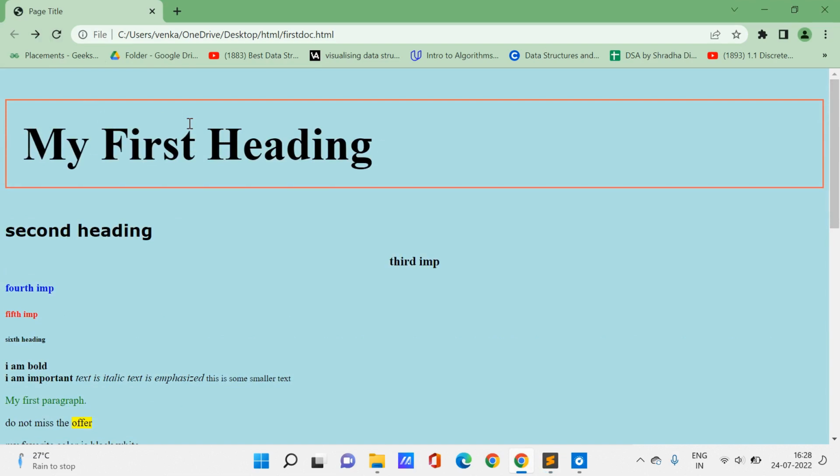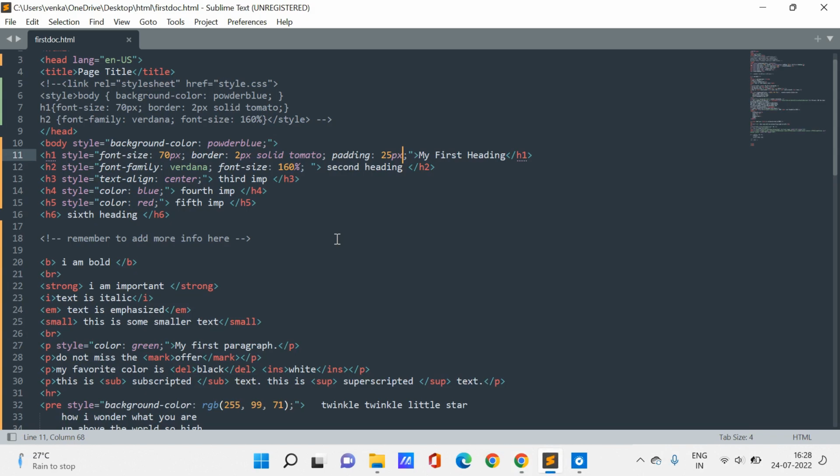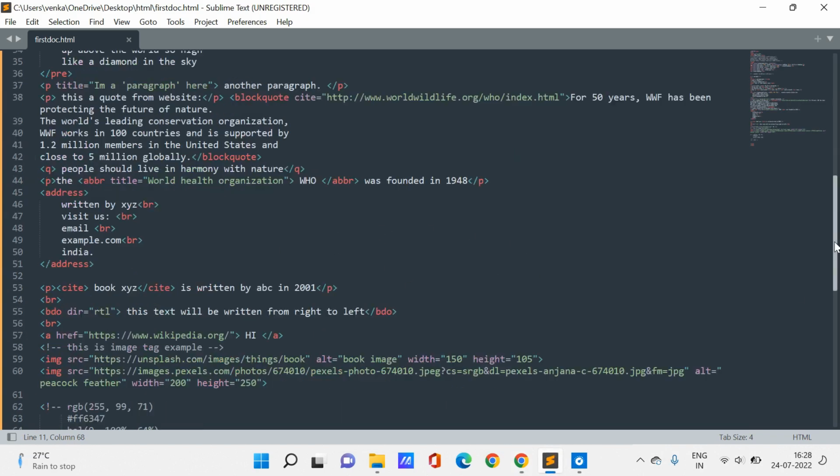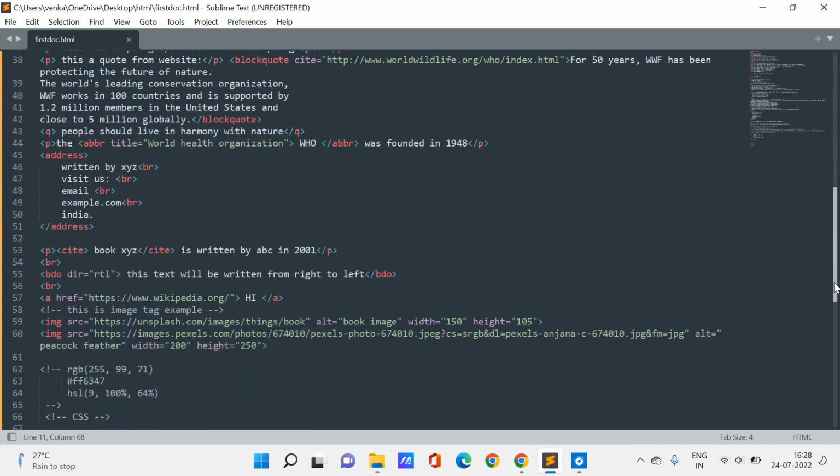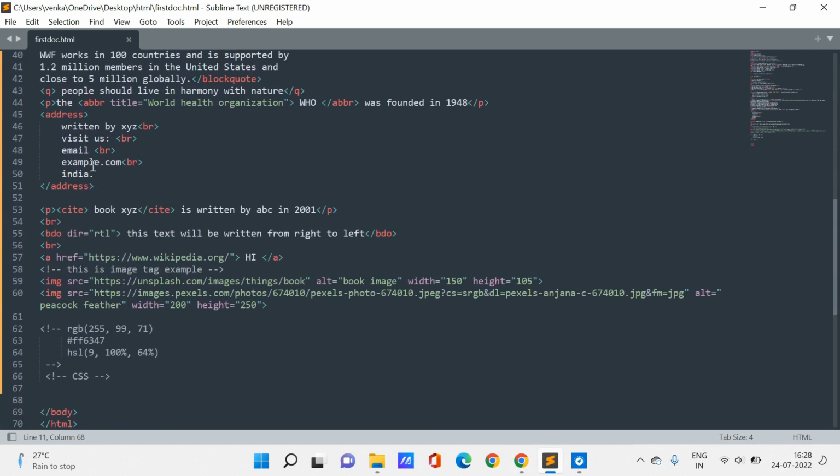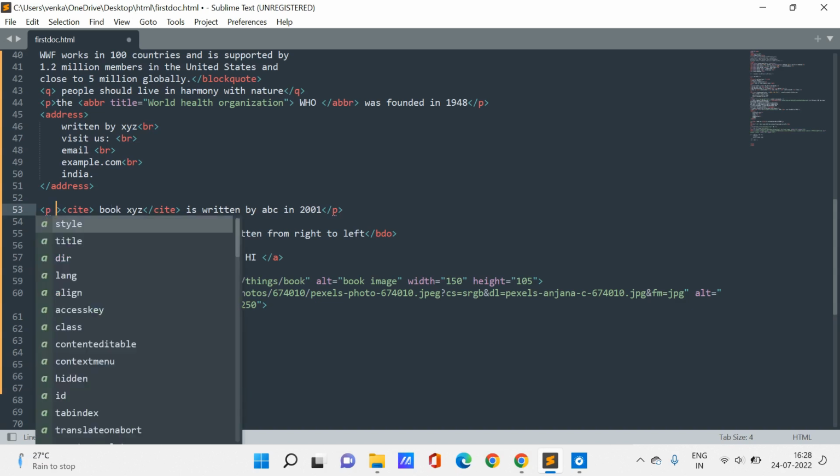Then we'll see the CSS margin. The CSS margin property defines a margin, that is the space outside the border. Outside the border, how much space we need to leave. Let's choose one paragraph and see that. I want to give margin to this paragraph.